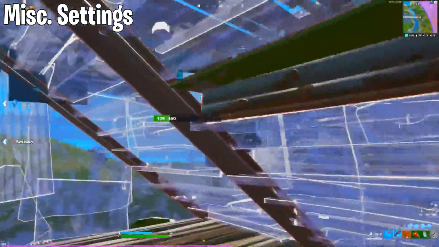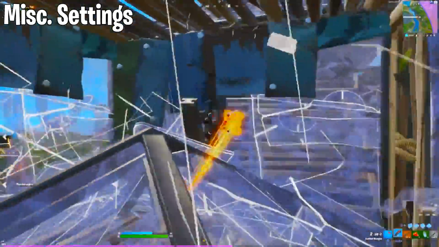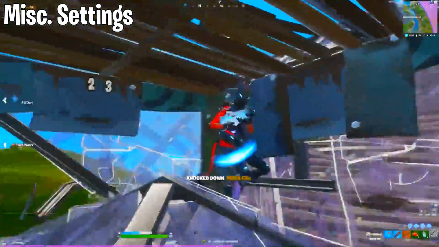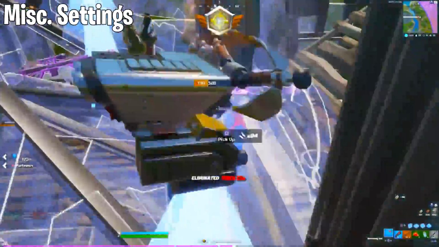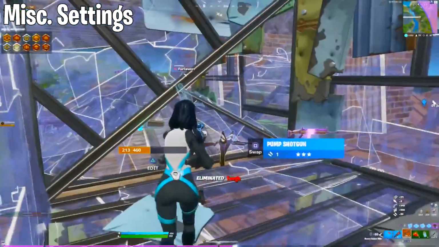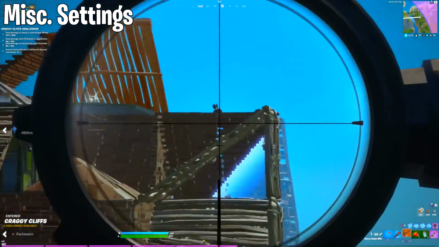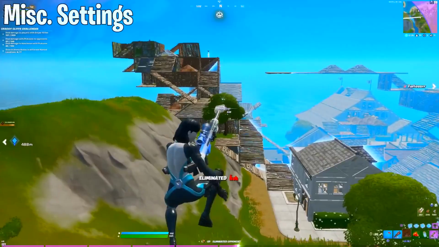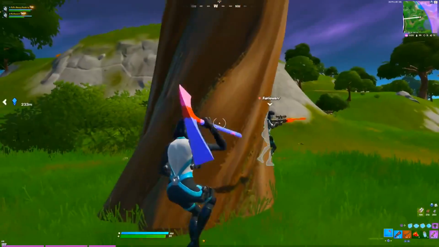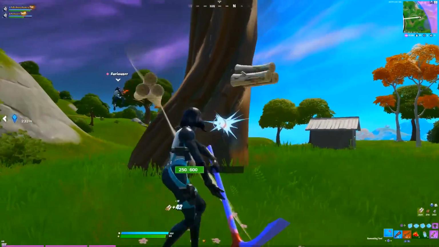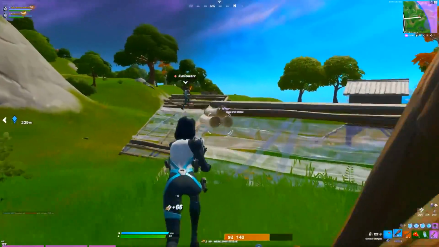And then lastly, for his miscellaneous settings is actually his HUD scale. Now, for whatever reason, a lot of people wonder what his HUD scale is. I'm not sure what the kind of allure is, but basically his HUD scale is set to a 50%. Basically, it's half of the default setting. So that's basically all of Faze Sway's settings. We went over everything from sensitivity settings to dead zones, keybinds, and then finished the video up with miscellaneous settings.